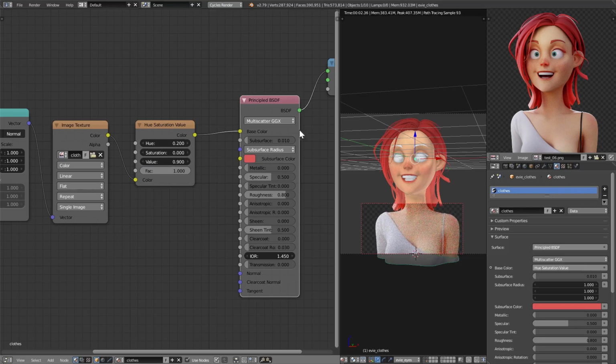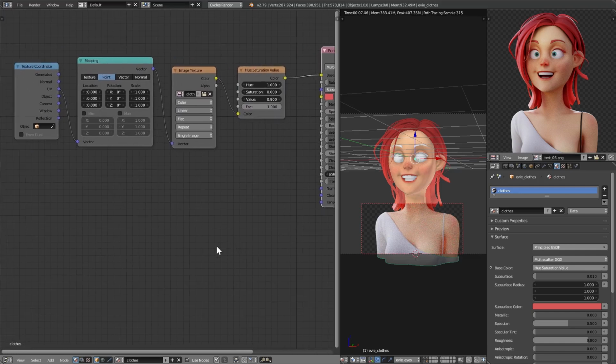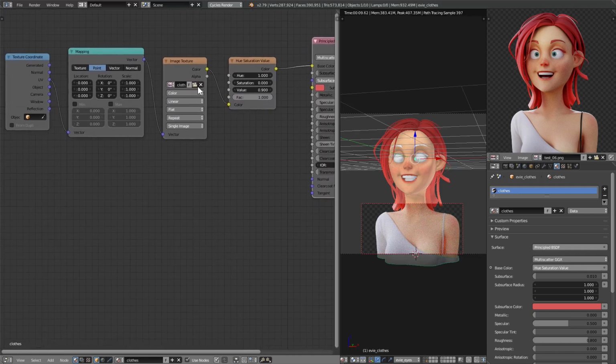Saturation, I will keep at 0. As you can see, it's white over here. And for the hue, we will change it to 1. Well, it doesn't really matter because saturation is at 0. But I'm just adding the same values that I did with the other scene. And then we will do something else.